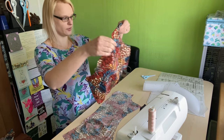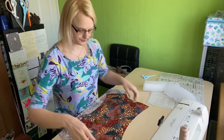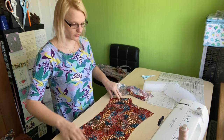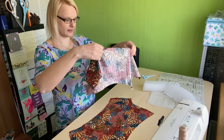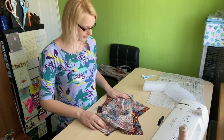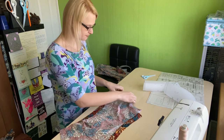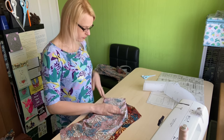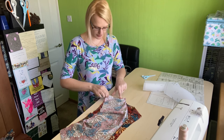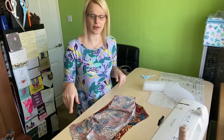And that one I'm going to do right side facing up. Yep. I'll move that out of the way. And then let me just move my front bodice piece. So back bodice piece, right side up, and then front bodice piece is lining up over the top, and then we're lining up these sides. So you're going to sew all the way down this one, but then this one, you're only going to sew to where that dot that you've made is, because your zip is going to be inserted in this section at a later time. Okay, so I'll get marking and then stitch that in place and then come back to you.